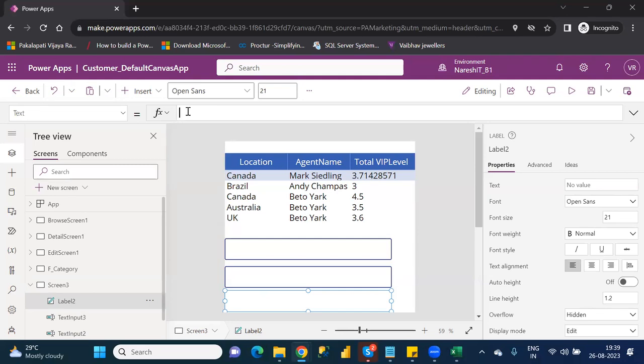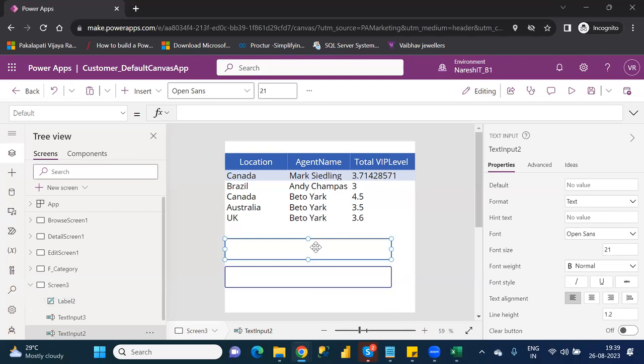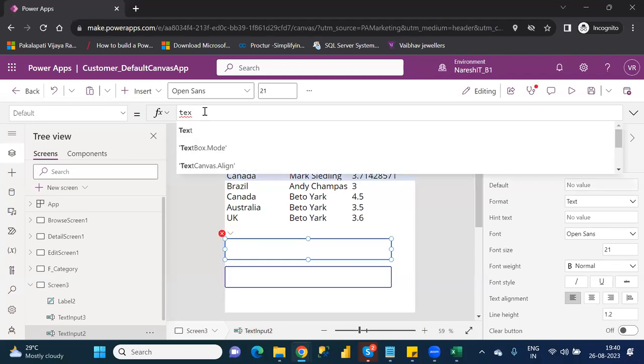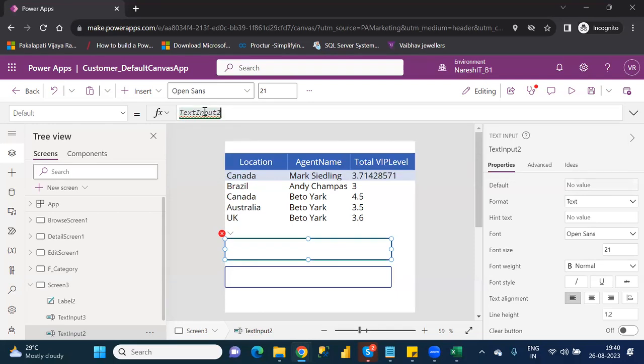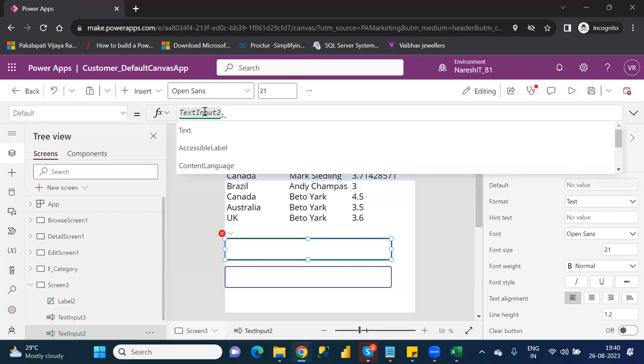Suppose, in this text box, whatever value you enter, I need to pick it. For that, what do I write here? What is this text box's name? The text box name, that means Text Input 2, dot what?